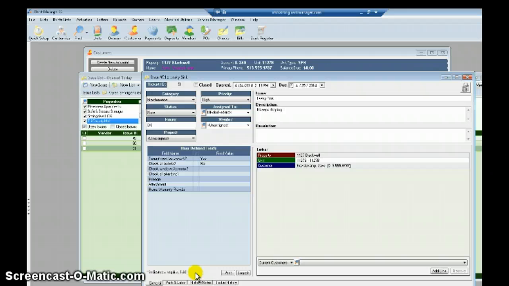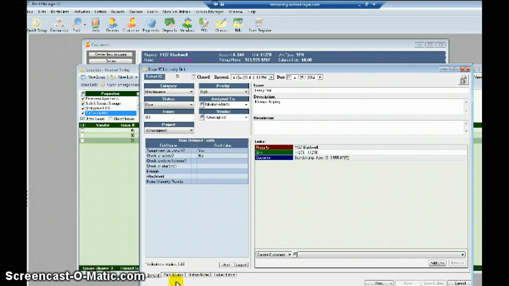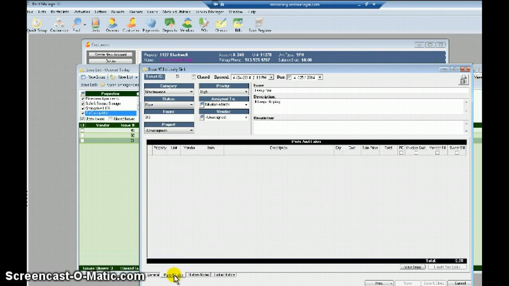One of the things that we have decided is that, okay, maybe we had some history notes added. The sink needs to be just completely replaced. So what does that mean? There's probably some labor cost. It probably means that we have to buy a new sink. So what's the cost of just that item? The parts and labor tab is where we can go to actually add those kinds of things to this service issue.